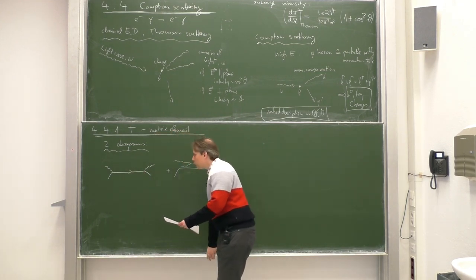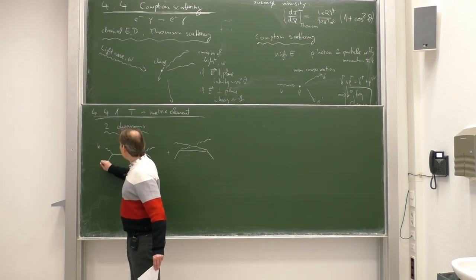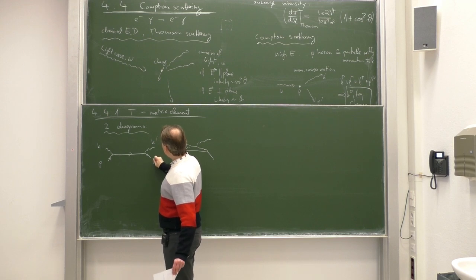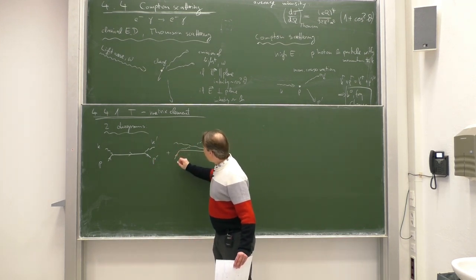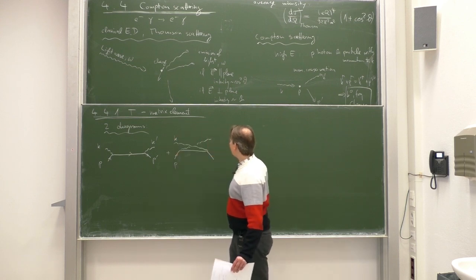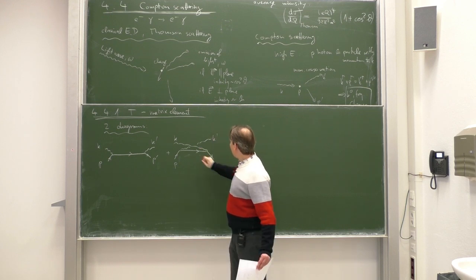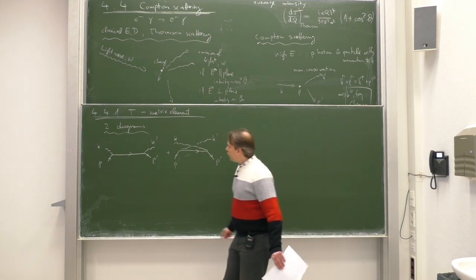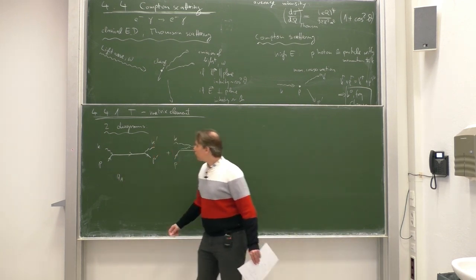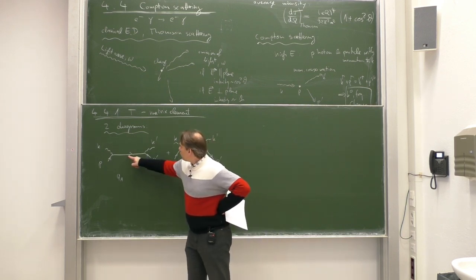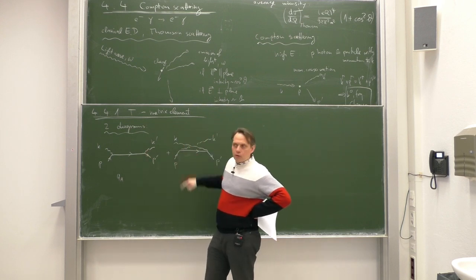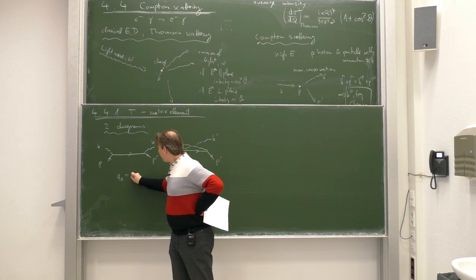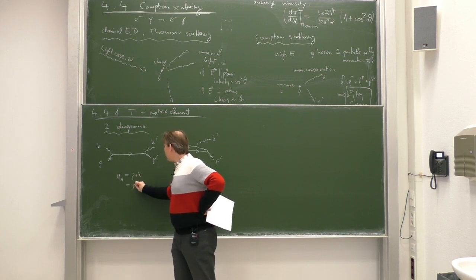And so let's write down all the details. So here we have incoming the photon momentum k and the electron momentum p, and the arrow goes like this. And here we have outgoing the momentum k prime and outgoing momentum p prime. Here we have the same, incoming momentum p and incoming momentum k, outgoing momentum k prime and outgoing momentum p prime. Then we have a propagator, an internal line, and the momentum on the internal line is given by momentum conservation. And so here, let us call the internal momentum q_A, so that is diagram A, and the other one is diagram B. And here the internal momentum is the sum of the two here, p plus k. But of course, it's also the same as p prime plus k prime.